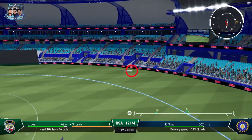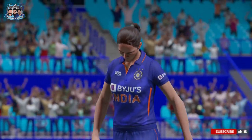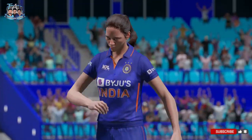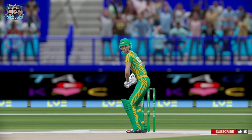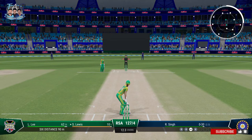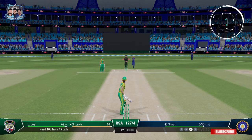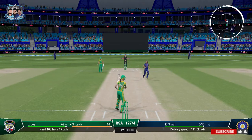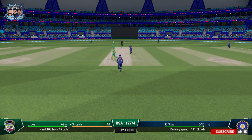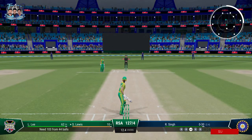Yes! That's right out of the meat of the bat. Well, that ball has been hit. It's flown into the crowd. To get that much power coming forward onto the front foot is just ridiculous. Mandhana, I don't think, will be too happy with their bowler at the moment. Oh. Misses everything. Well, that's a wild one. Nothing elegant about that shot, just not timing it at all. Poor play.